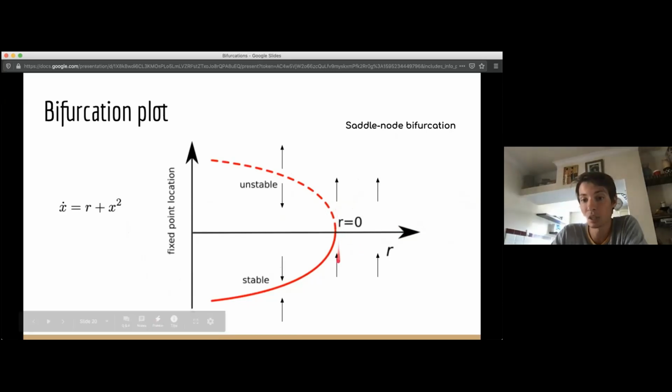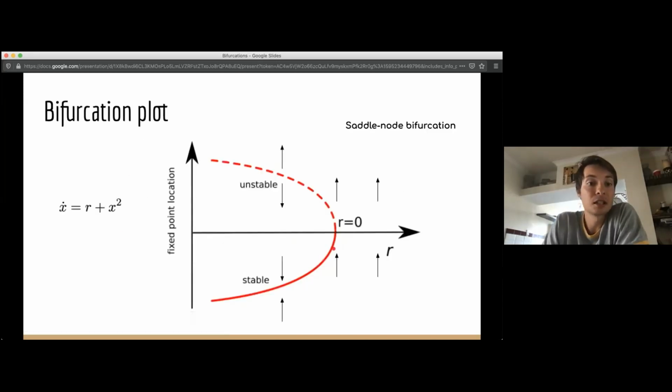So here is our critical point, r equals 0. And if we have r greater than that, then we don't have any steady states whatsoever. Whereas for r smaller than 0, we have two points, one of which is stable, the other one is unstable. Here on this graph, I put the arrows that you should already be familiar with from the stability analysis, that point outwards from this point and towards the stable point, right?